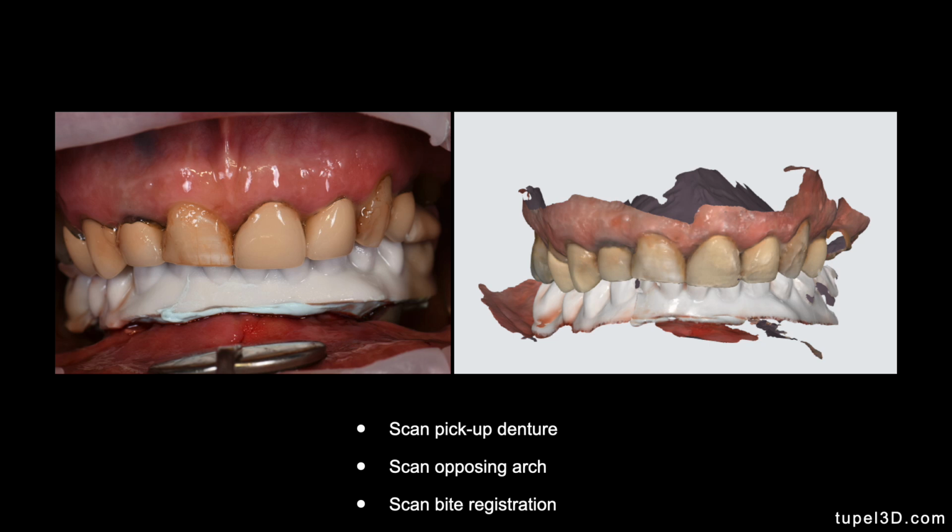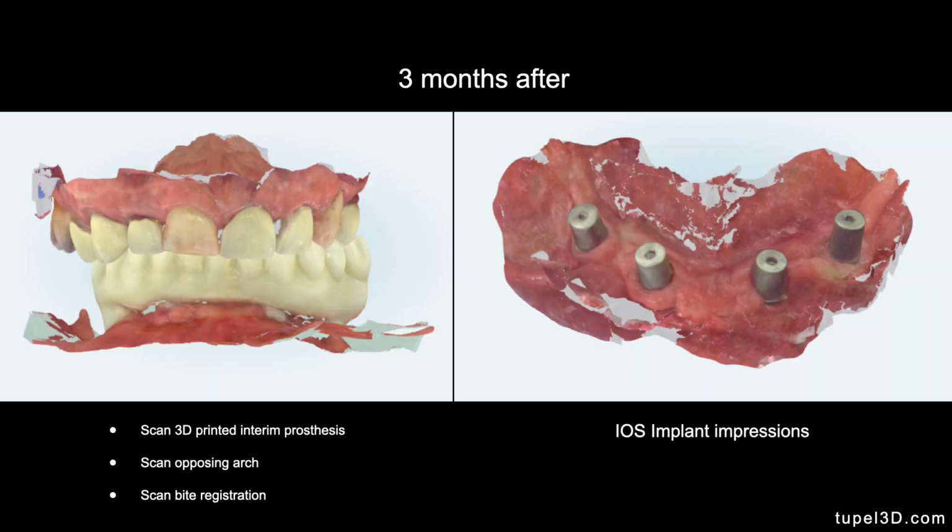to achieve the vertical dimension, and also the centric relation. Basically this is a 3D printed pickup denture that has been locked in, stabilized with some indexing material onto the scan bodies. And then 3 months after, we scan a 3D printed interim prosthesis.